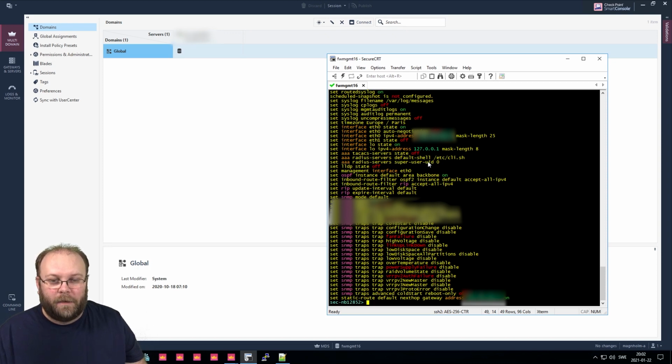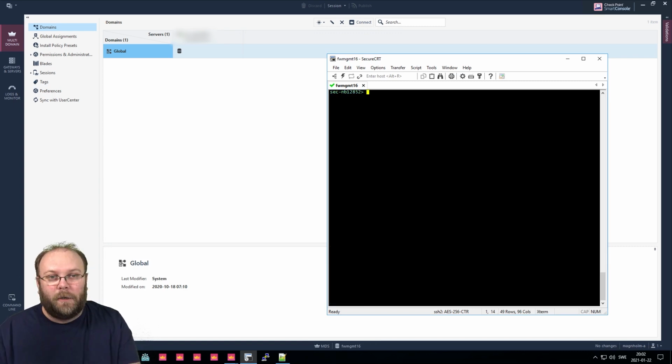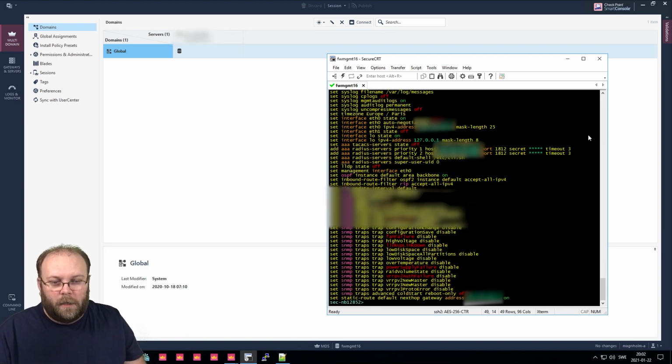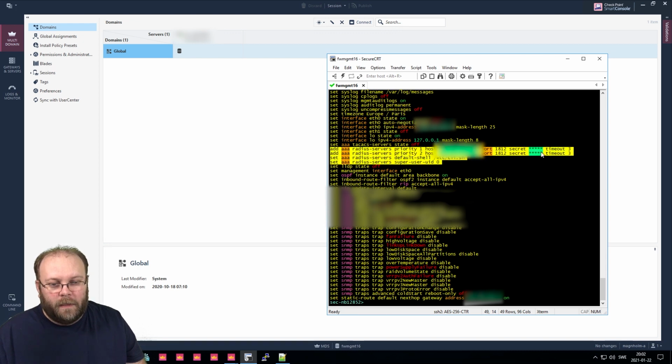So if we add the RADIUS here, and just as a reference again, I will show you that later, I will copy-paste in the RADIUS stuff. So now I have copied it in, and I will just show you the commands. So you see here, this is what I added. And when you list the configuration, you actually don't see the secret.